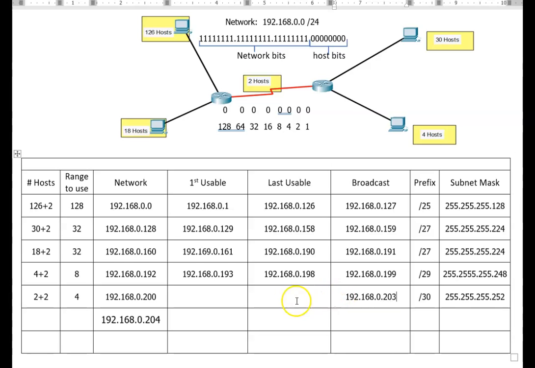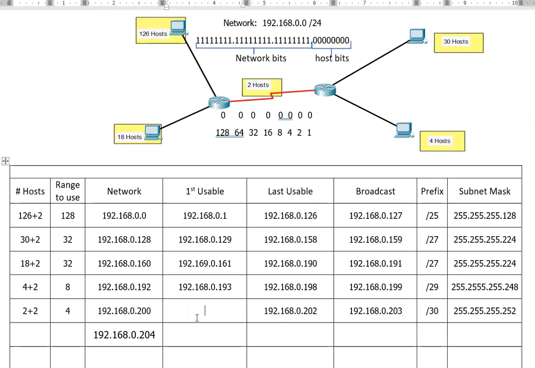I developed this chart because I like to easily reference my first usable and last usable addresses. Conventionally in a simple network, but not always, the default gateway is assigned the first usable address, and the PC is assigned the last usable address.